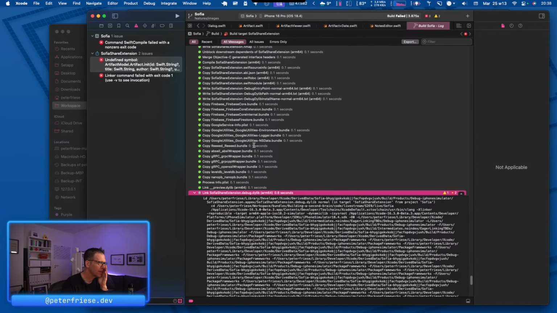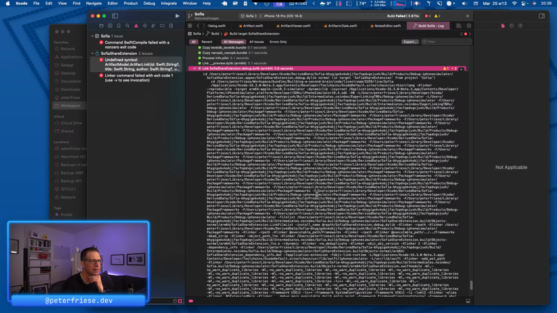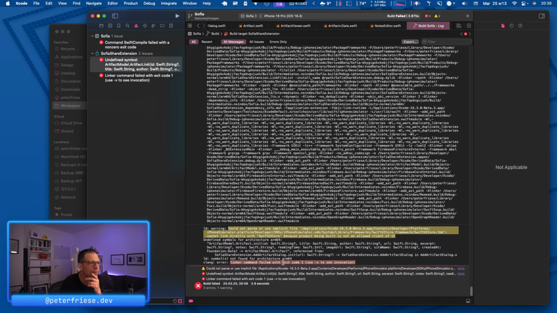Okay, so this is going to be fun. Undefined symbol, artifact.init. Oh my god. That's also quite interesting.